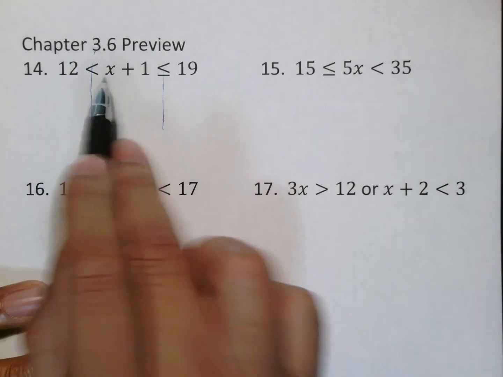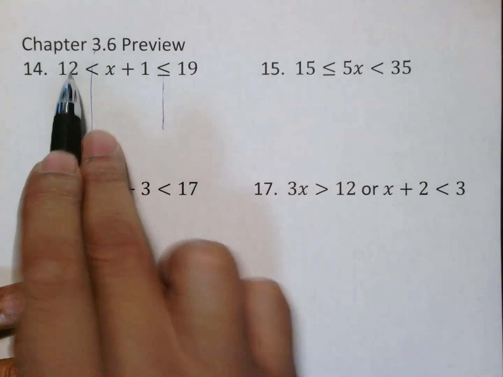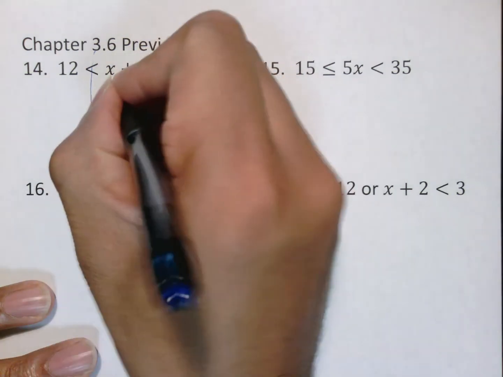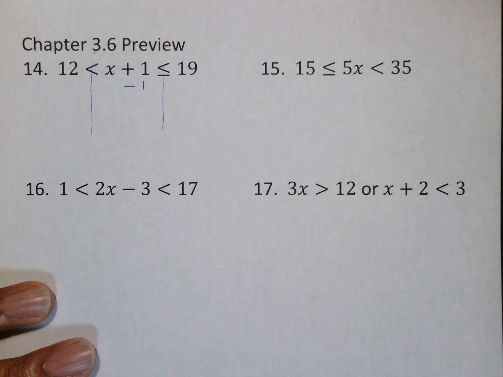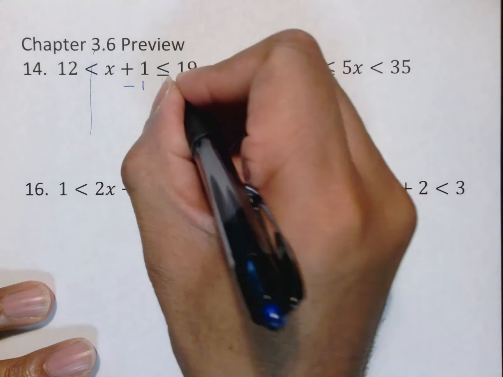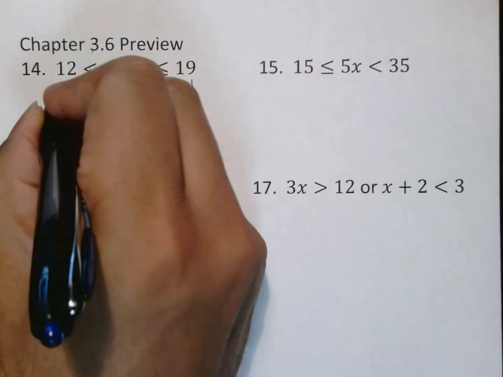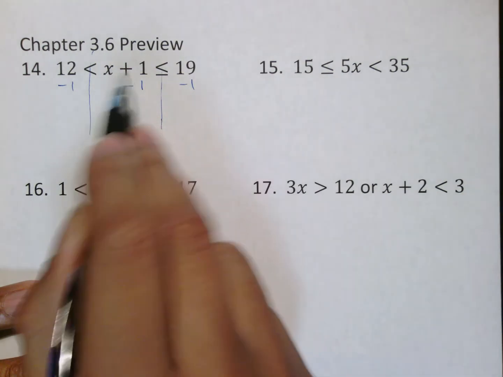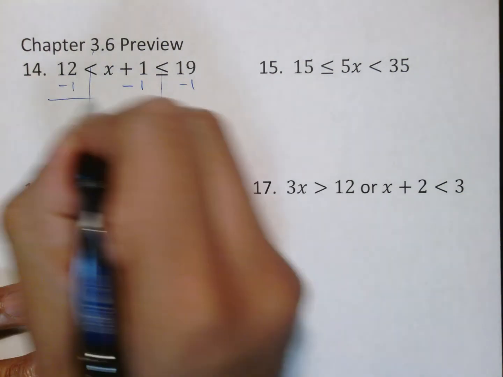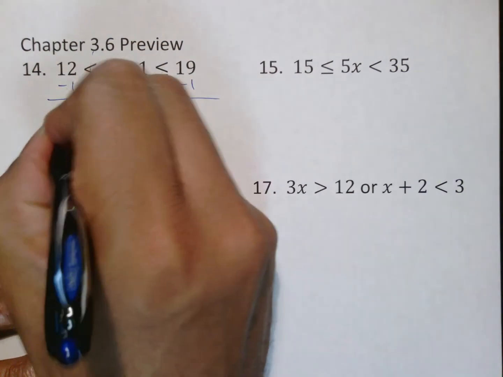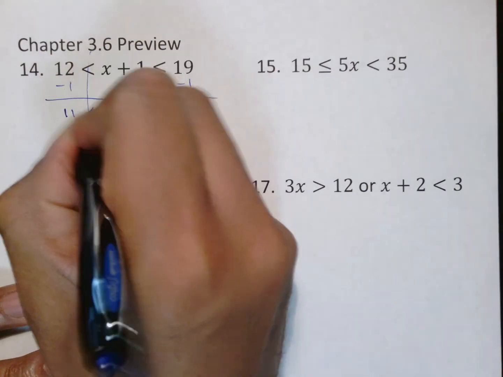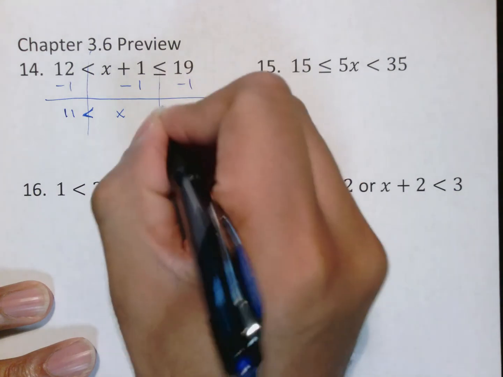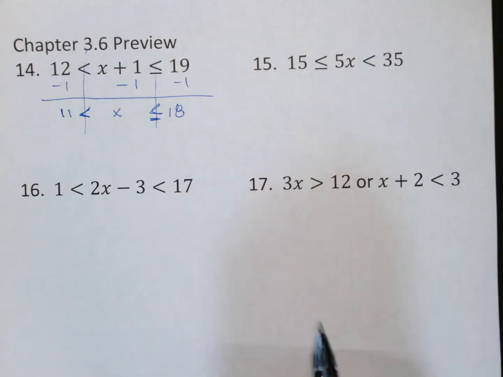You still look and say, I want to get x by itself, because of the numbers over here. So what we will do is subtract 1. We know this already. The difference is, instead of just doing it twice, we have to do it in all 3 rooms. Whatever I do to get x alone, I have to do everywhere. I draw my line. 12 minus 1 is 11. Again, the sign does not change. X comes down. The sign does not change, giving me 18.